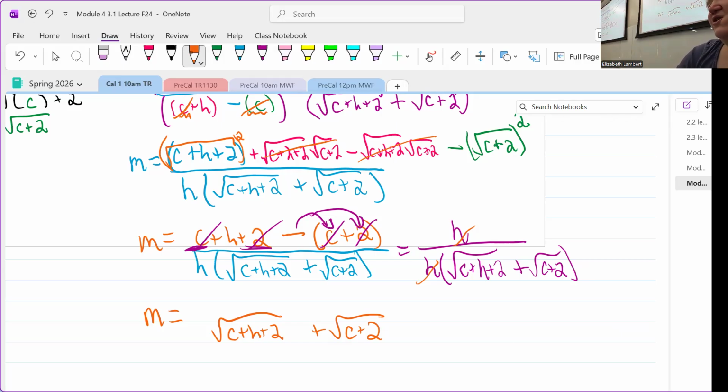Yep, the limits. So what if I actually made them the same? Like what would my h distance be if those 2 points ended up on top of each other? 0. And then in this setup, I'd be dividing by 0. And I can't divide by 0. So the whole reason we're going to all this ridiculous effort to get rid of the h is because eventually we're going to have the calculus step where we shove in 0 for h because we're taking a limit. And so we have to do this algebra so that when we plug in the 0, we don't get bad math.